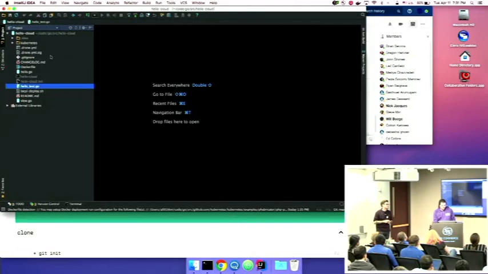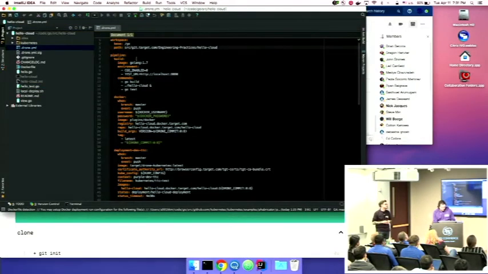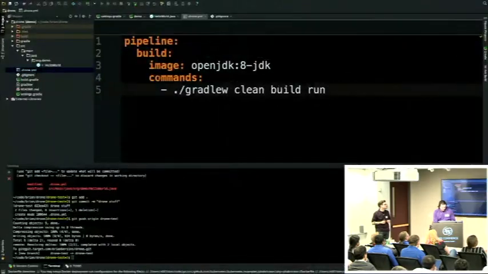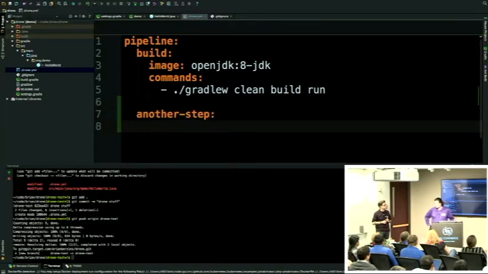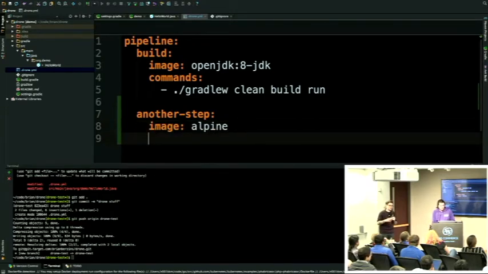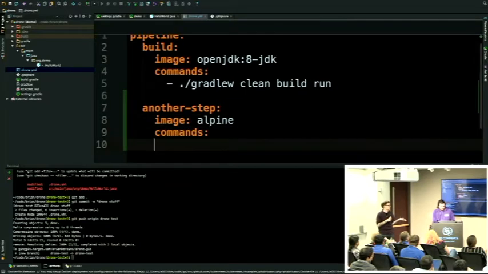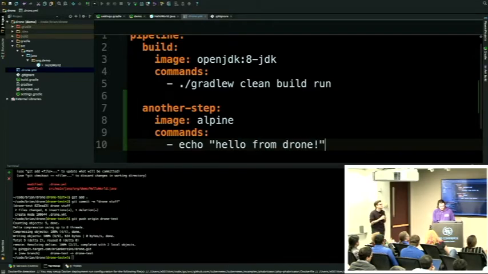And so we were talking a little bit about drone, and wow, that's the wrong thing. That's the big one. So what if you want to run a completely separate step? Anyone want to pick a new image? I don't know. Okay, so this could be where you could utilize the drone Docker plugin to possibly build and publish your container image to Docker Hub or a private registry, something like that.